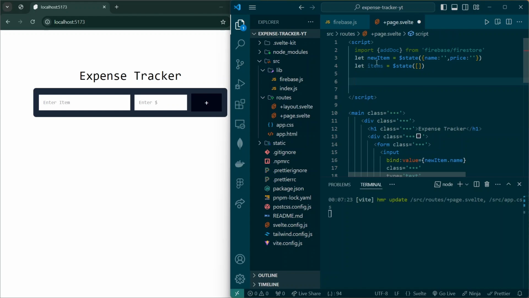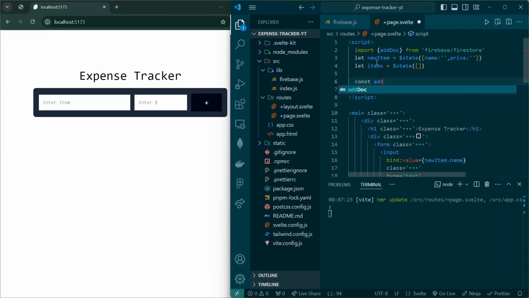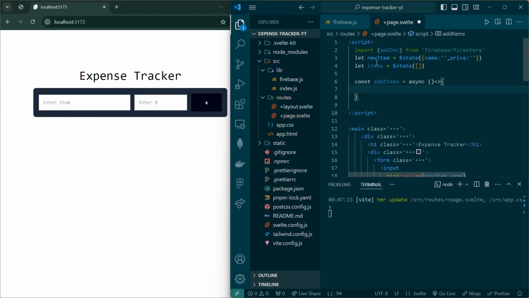Now we can create our function, which we will call addItem, an asynchronous arrow function. The first thing we want to do is check if the new item we're about to add into the items array is going to be empty.